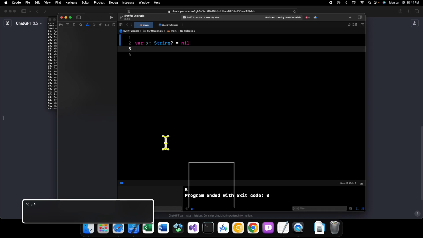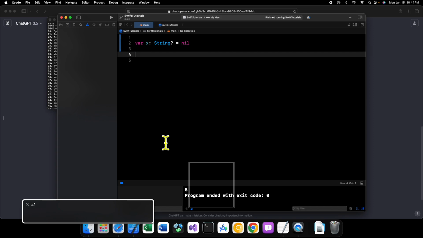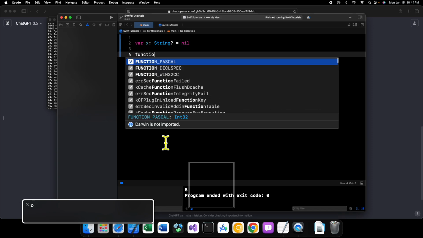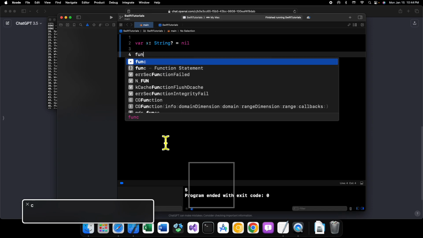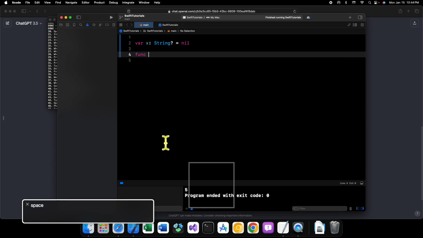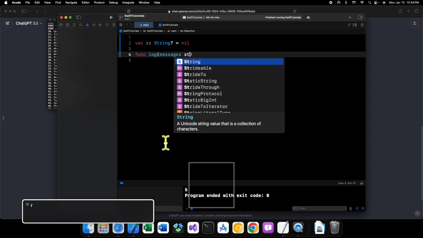Now we're going to try to pass this x into a function. And we'll say func, rather, log message string.